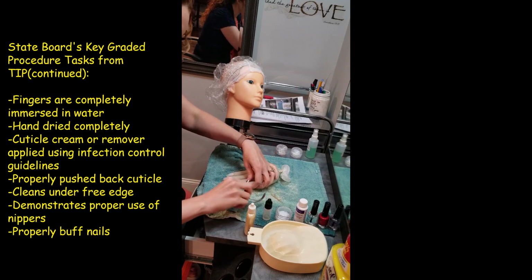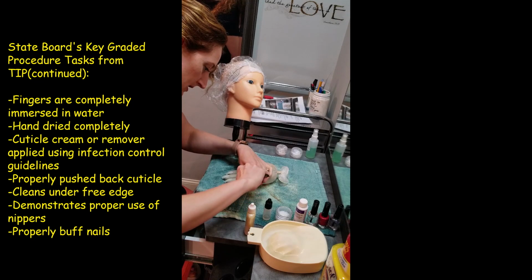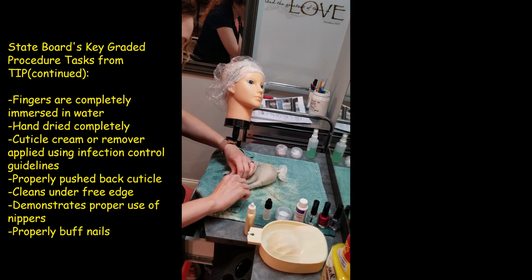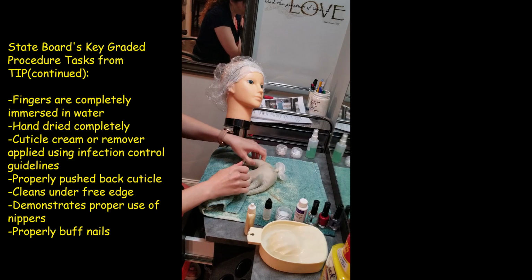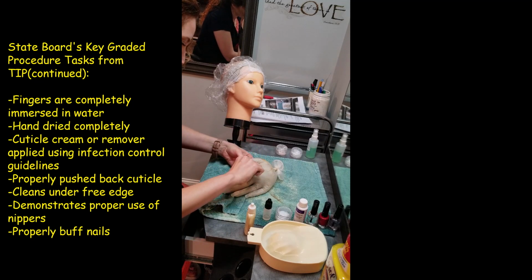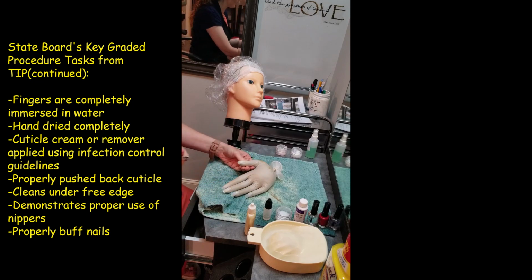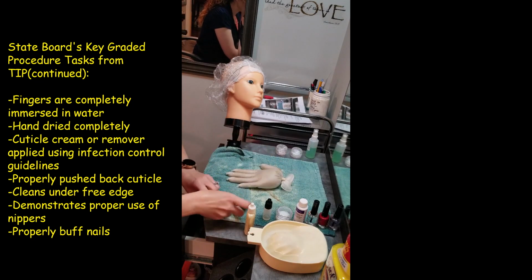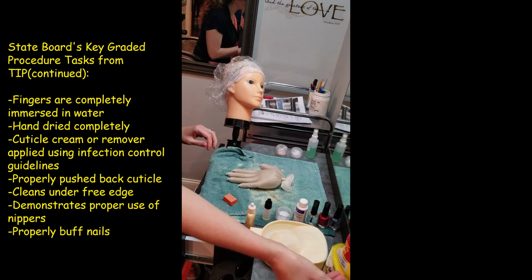You're almost done. So safely nipping. We're not poking the client. We're not ripping. We're squeezing. We're going around. So flat blades down. So you want to make sure you're not showing a pulling motion. You're just closing the blade, opening the blade, moving aside. And your blade is down. Not pointing in, not pointing up, down. Okay. Discard. You're all in one, you're almost done. So bump, bump, bump. Buff oil massage polish.